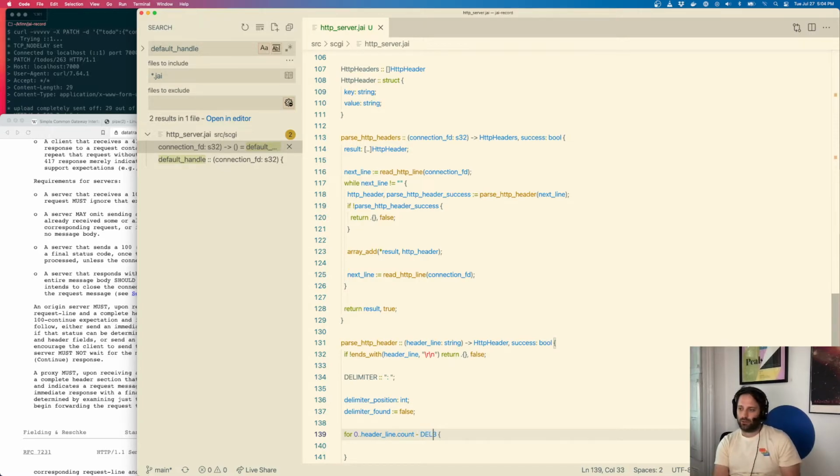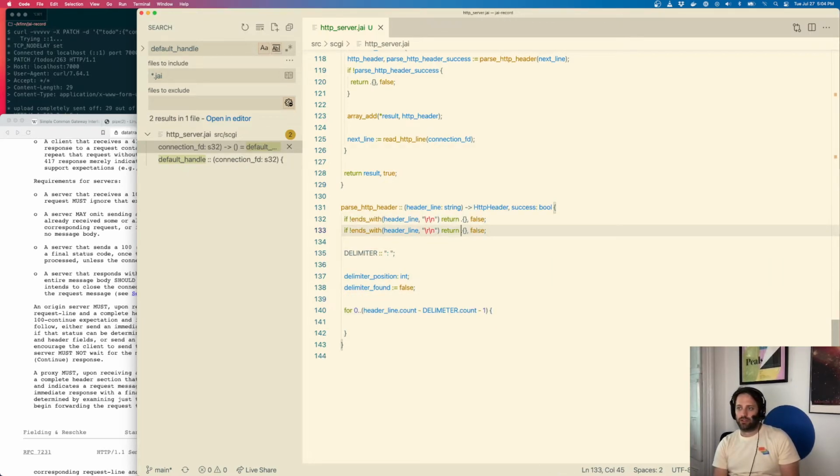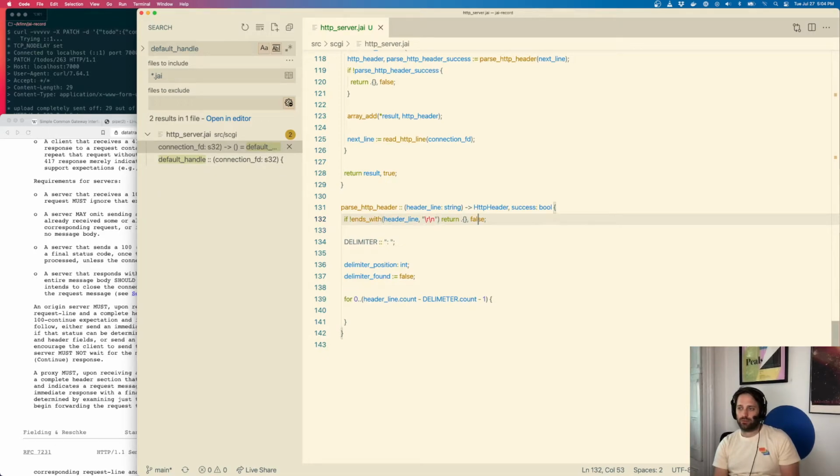Let's do minus delimiter count minus 1. Right, okay, that sounds better. Cool. And so here we can say, actually I think we're probably good here, because if we go for 0 to -1 or whatever, because the header line is too short, we're good.